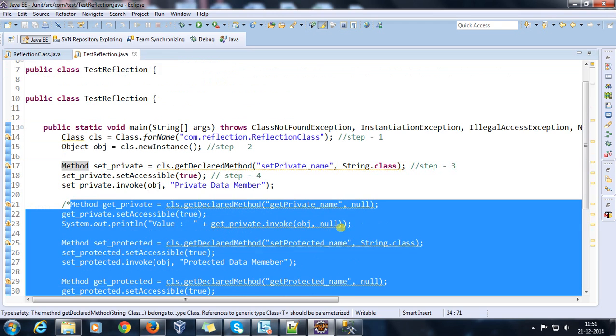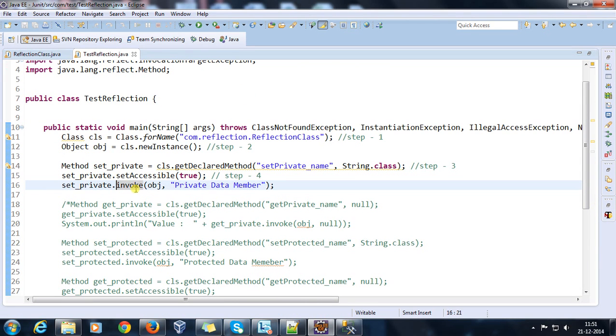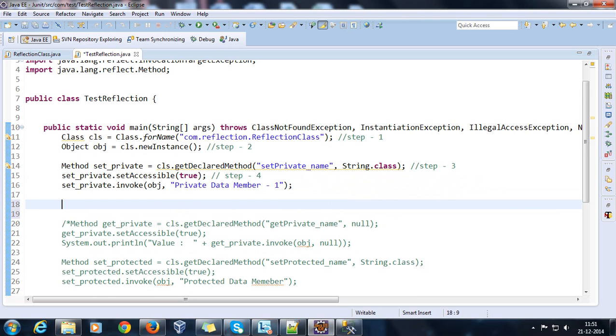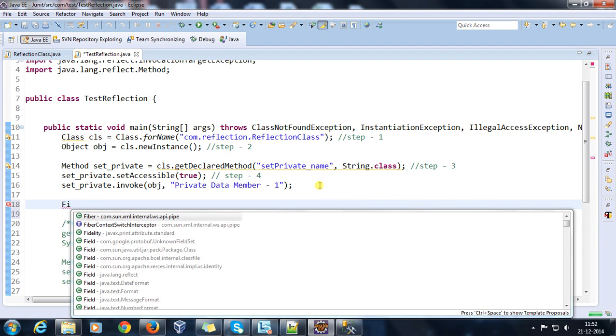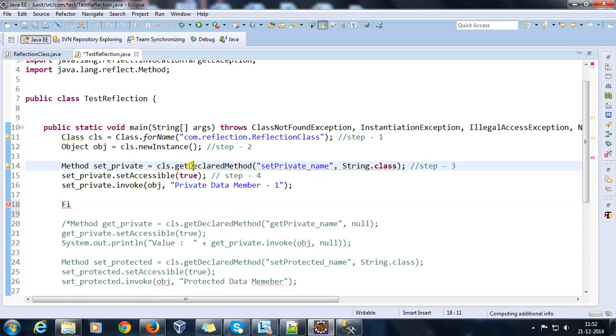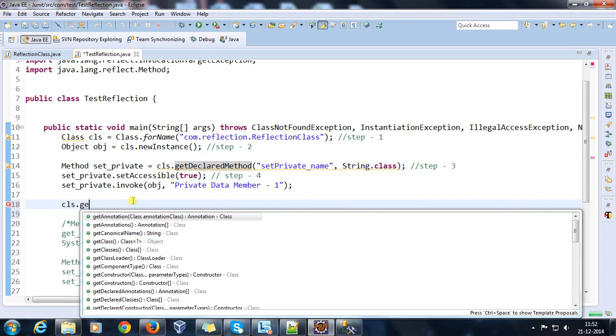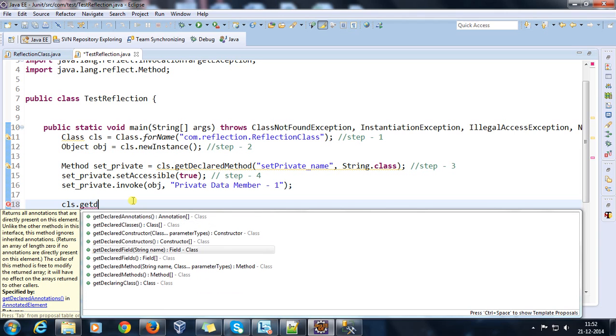I'm just invoking a setter method which will set the value of the private data member, and I'm going to directly print that value using the private data member. In order to access a variable, you need to use the field. So instead of getDeclaredMethod, you need to use getDeclaredField.